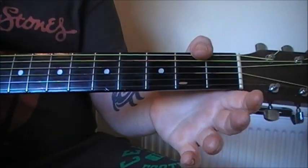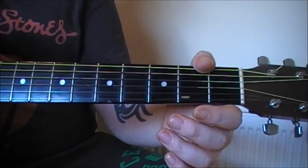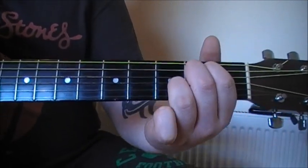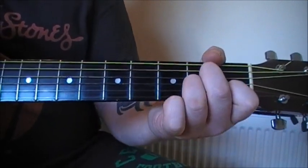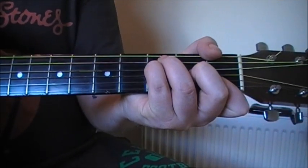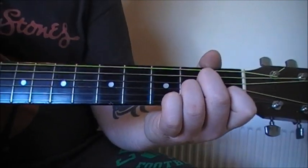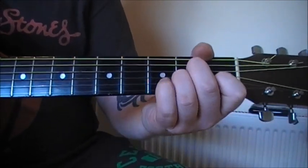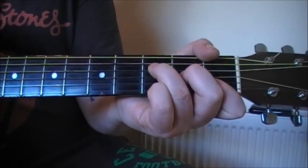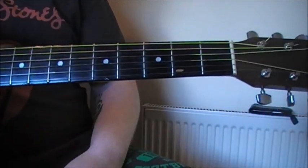So all one beat of that down, down, up, up, down, up strumming pattern. Down, down, up, up, down, up, down, down, up, up, down, up, down, down, up, up, down, up, down, down, up, down, up. Then it goes back to the normal one after this. So you go A minor, down, down, up, up, down, up, G, down, up, up, down, up, F, down, up, up, down, up, up, down, up. And that's the whole verse done, alright?